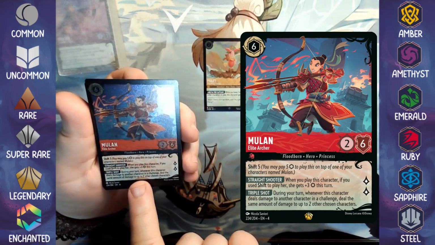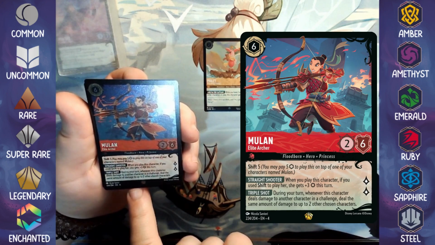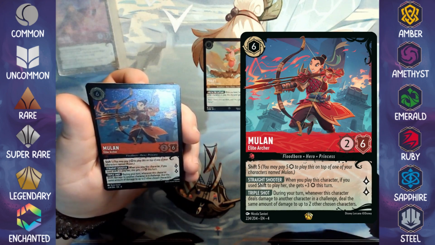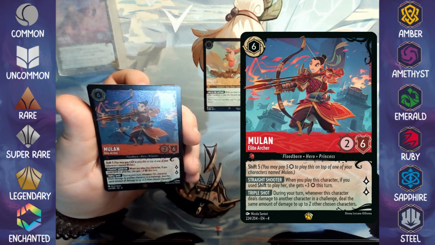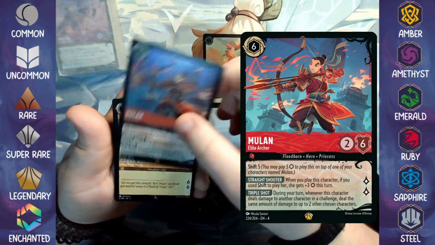During your turn, whenever this character deals damage to another character in a challenge, deal the same amount of damage to up to 2 other chosen characters. Wow! So you can do like 6 damage between 3 characters. Wow! Oh, that's super cool.